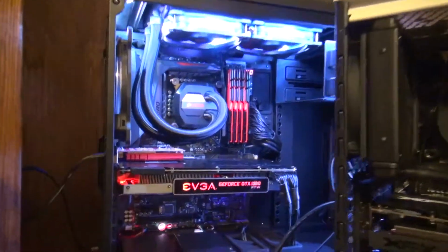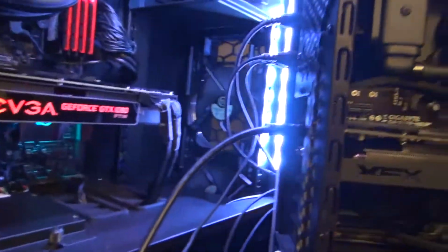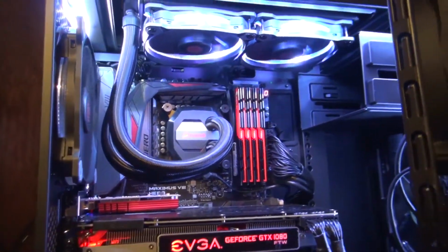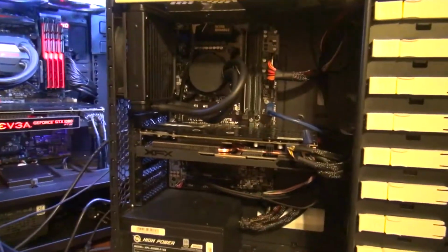Oh shit, there's a PC running right there. There's a PC I built. Don't mind the cables from the back of this PC. They're not actually connected. That's an optical illusion. Why the hell is this thing so loud?